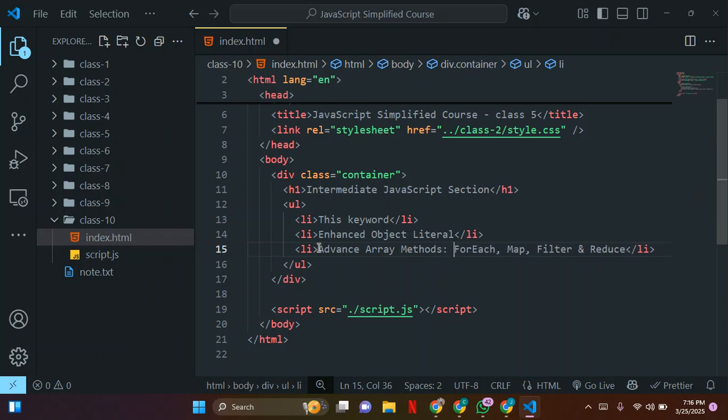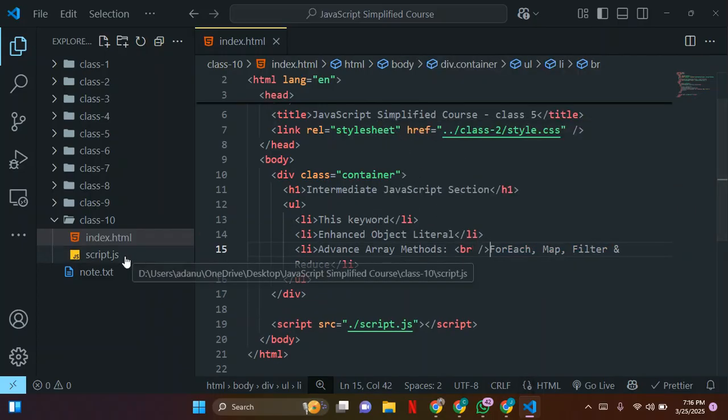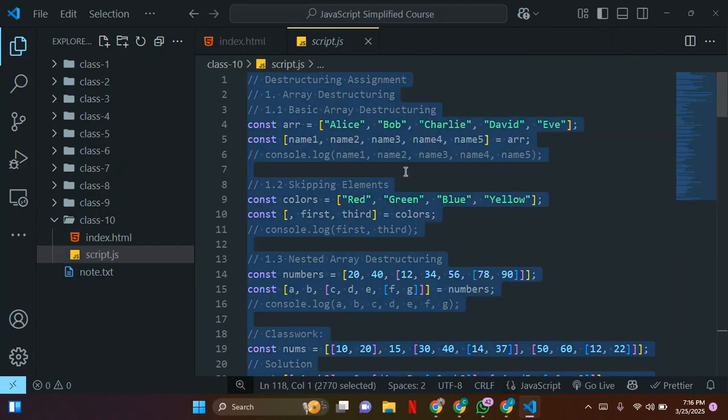We'll start with forEach, map, filter and reduce for now. Okay, let's do a line break. Then in the script.js, I'm going to clear all of this.